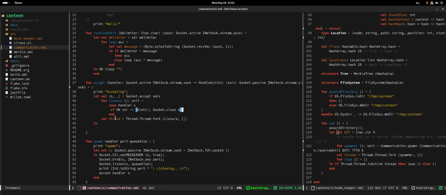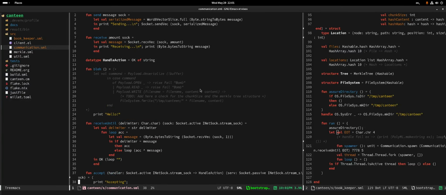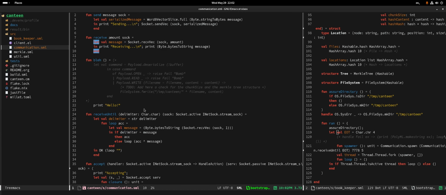No, we still have to spawn the thread, but I have another question. I still don't understand why we are making an ADT with only one case. Why can't this just be a string for now? Because this is the action that we are expecting of the receive. I just put OK because I couldn't think of a name, but the behavior would change depending on the function you're getting. So in this case, you can delete it. It's kind of bogus. Okay, just delete it for now. That's like a premature optimization. We don't care. I agree with that.